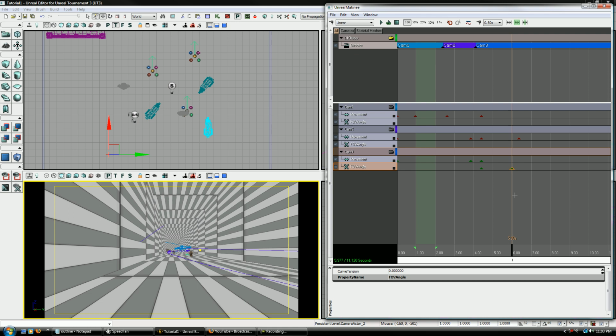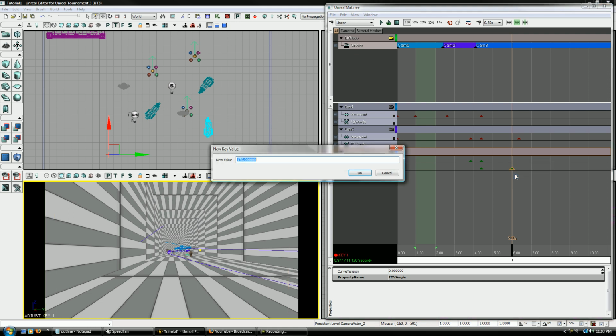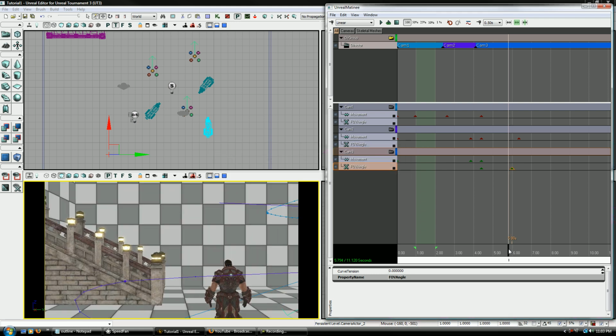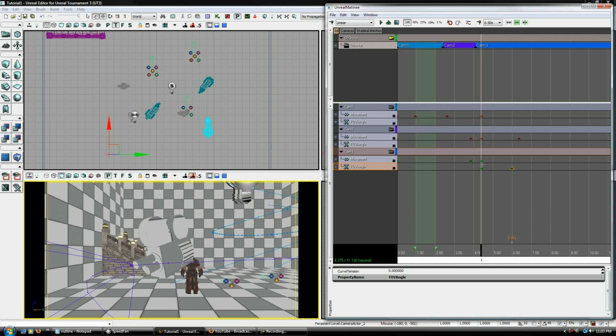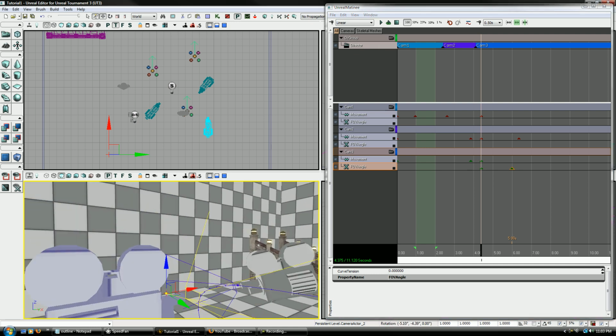So, the camera's not moving at all. The camera's in the exact same place. What's changing is basically how it sees things. So we can also set that to, let's say 45. Now you can see the camera's not moving. If I deselect this, I can actually go and zoom out and things.